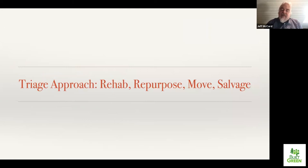What I have advocated for a number of years with various cities and jurisdictions, including a deep dive into the building department at the city of Seattle, the SDCI, the Seattle Department of Construction and Inspections, I've proposed using a triage approach, that the very first choice would be to rehab a house in place. That's the least impact to a house's changes and the carbon impact. Repurpose it, move it as a third choice, and then salvage and deconstruction as a fourth choice. Demolition, straight demolition, shouldn't even be in our vocabulary anymore. Every bit of the house should be reclaimed and or upcycled to its highest use, in my opinion.